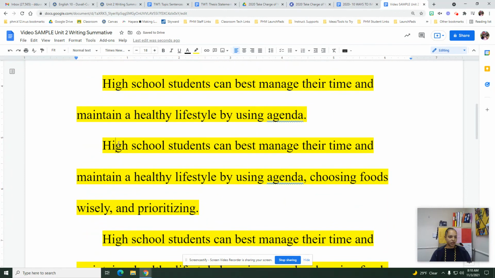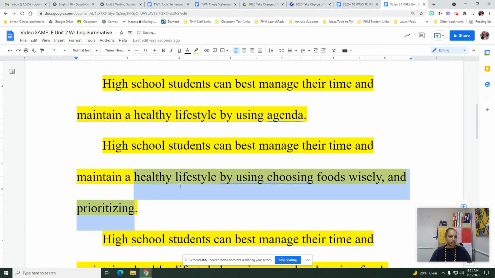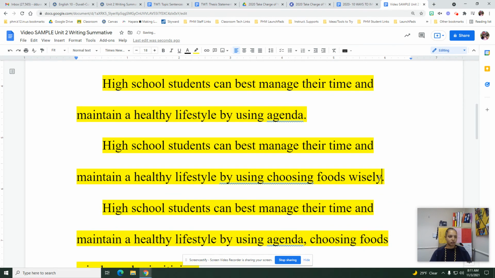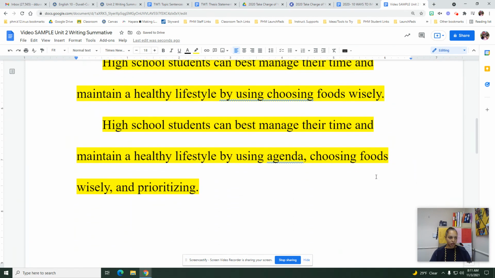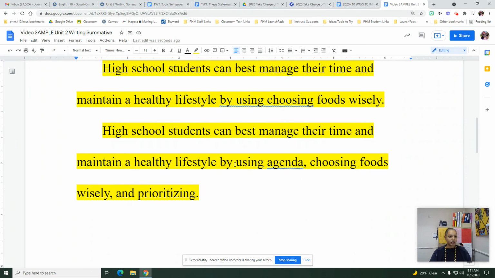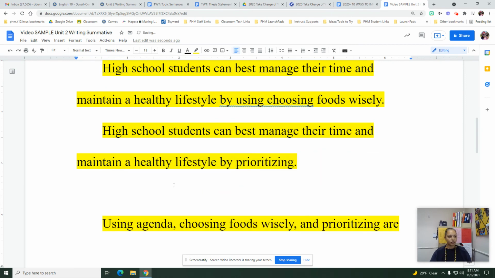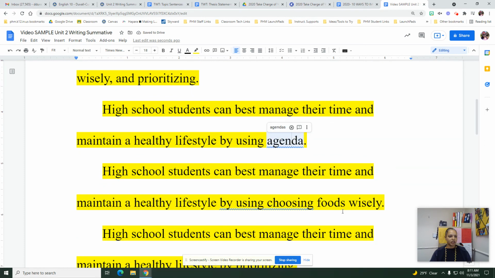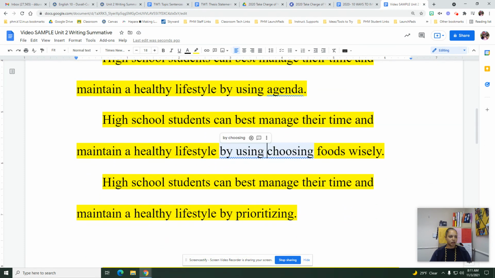Then I'm going to move on to my second one. This is my second body paragraph, so my second strategy is what this body paragraph is about, which means I need to delete the first strategy and the second strategy. Then I move to my third topic sentence, and it's my third body paragraph, so it's going to be focusing on my third strategy. So I need to delete the first strategy and the second strategy from the list, and of course, "and."